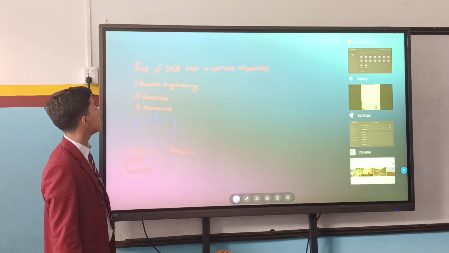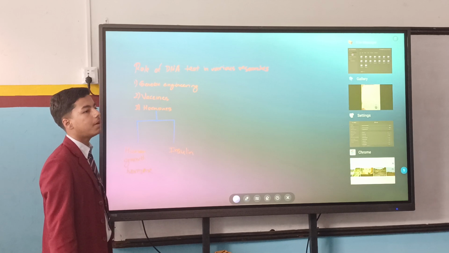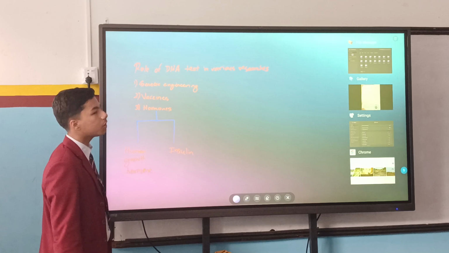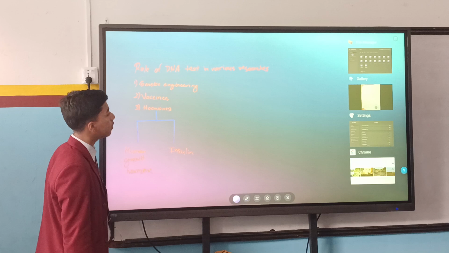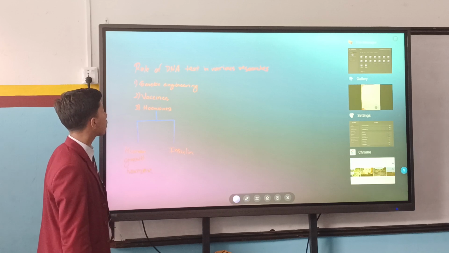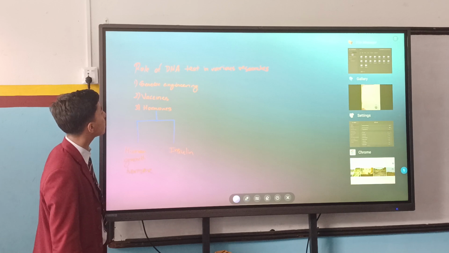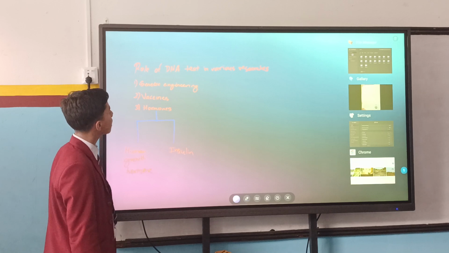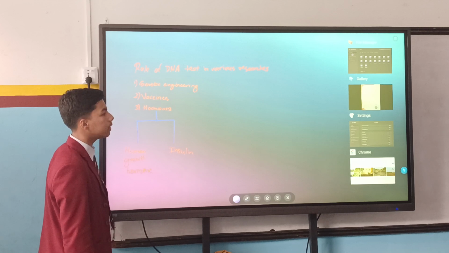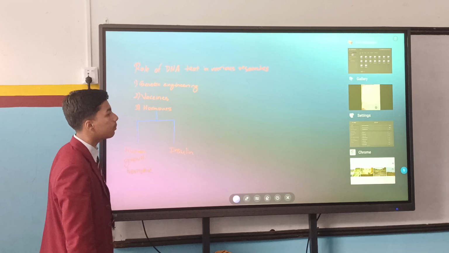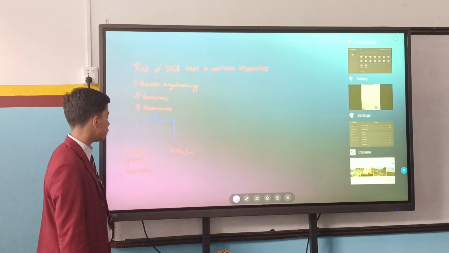Second role of DNA test is vaccines. DNA also contributes in the production of vaccines, although it is not fully approved for human use. It is generally used in animal vaccines and in some general development of human vaccines. Third role of DNA test in various researches is hormones. DNA extraction helps in developing hormones. Some hormones that use DNA extraction are human growth hormone and insulin.